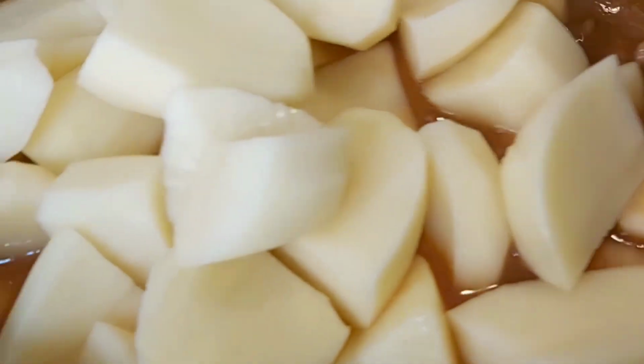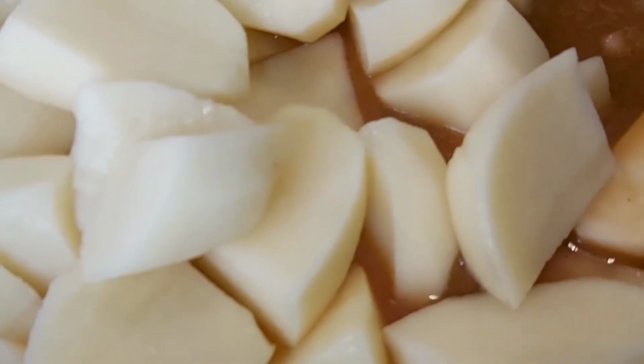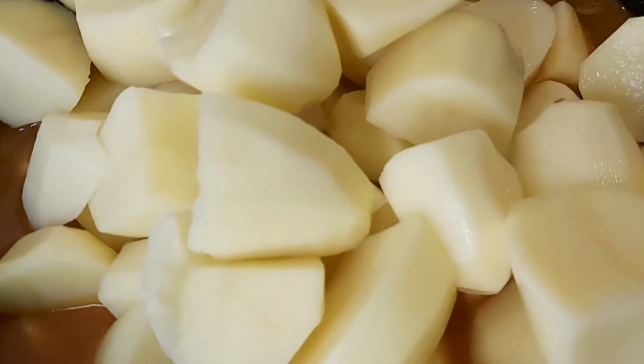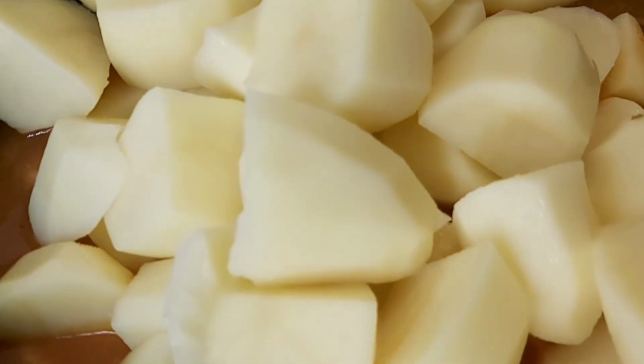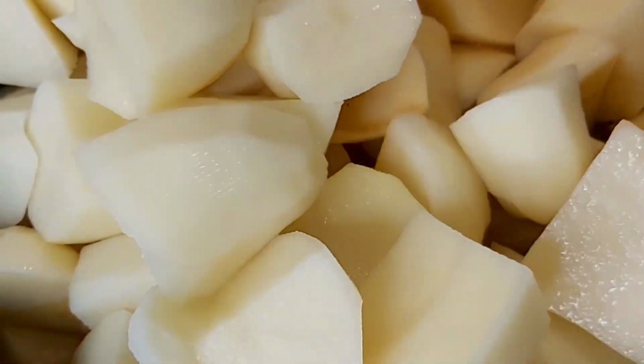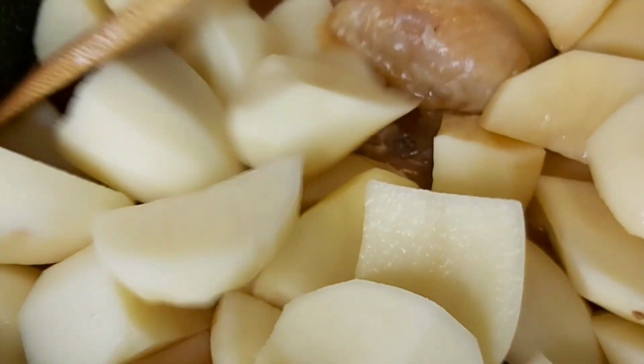Okay, so that everything we cook together, okay? So after this time, you are going to cover it and allow it to cook for 12 to 15 minutes. Then your food will be ready.